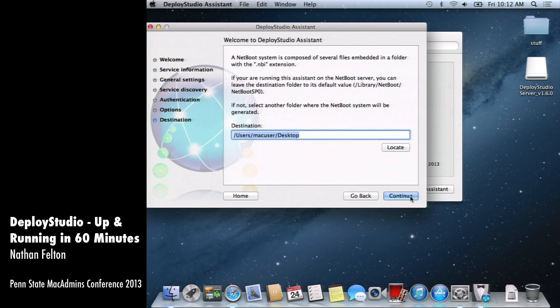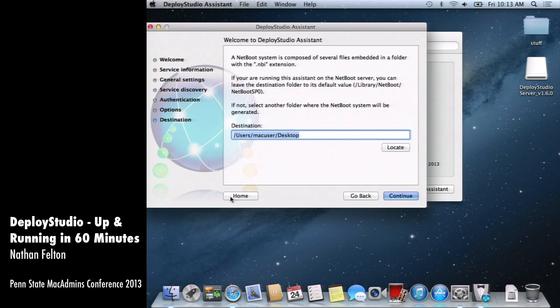It's creating a netboot set based on system files on the client that you're on. So that's why, if you have a reference build, you want to build it on the reference build, because it pulls drivers and stuff like that. So yes, we're going to skip that step. So go ahead and hit home.